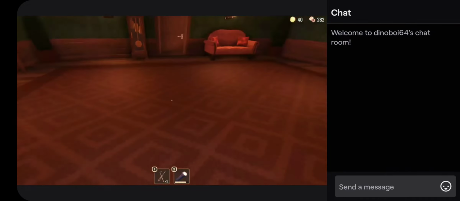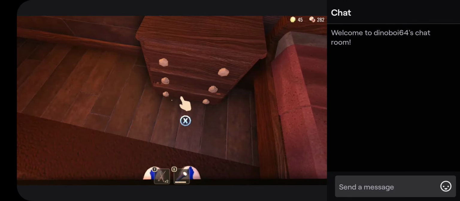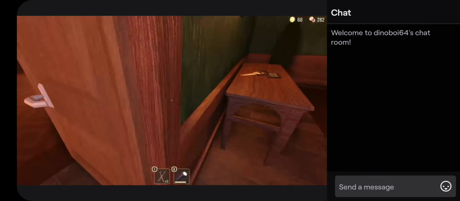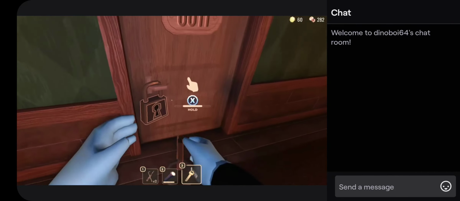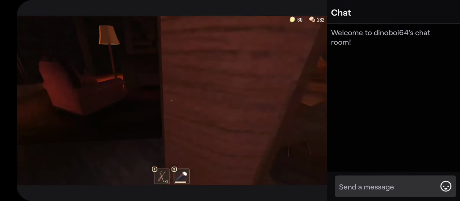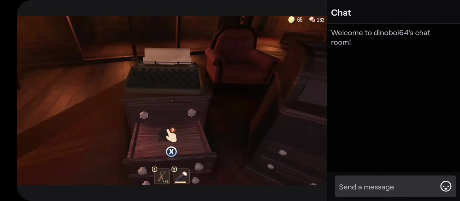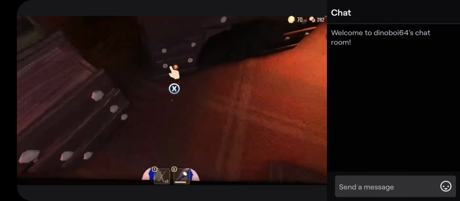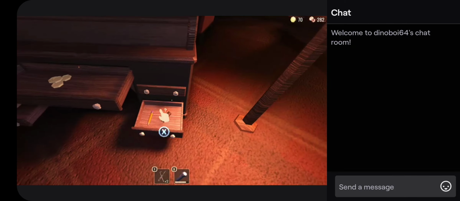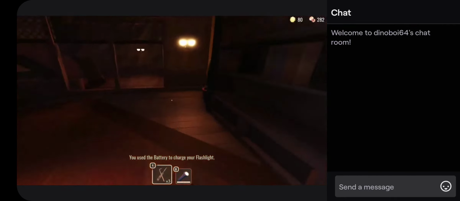Okay, the key's right there, but I'll get it after I loot this room. Glad I didn't get Timothy'd. Oh yeah, a guaranteed loot room. Yay. Ooh, battery. Yes. And I'll take the lockpicks.